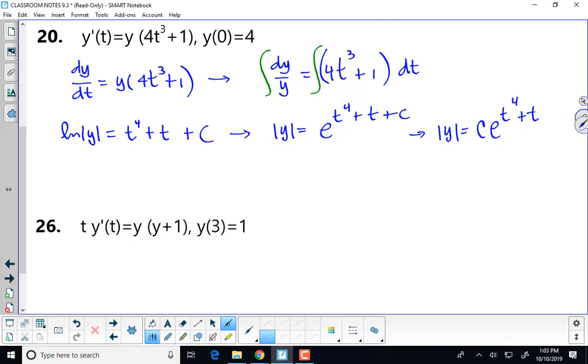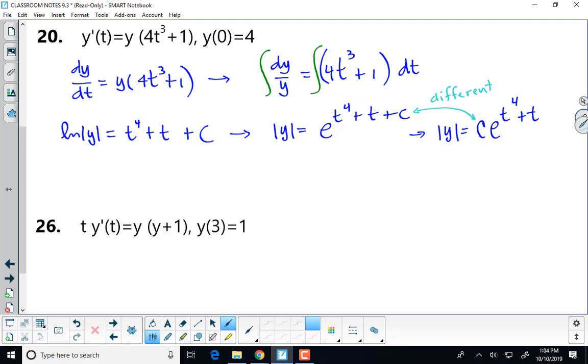So let's take a look at something slightly simpler. Let's just suppose we had e to the t plus c. You could write this as e to the t times e to the c. e to the c is just another constant, and so you can pull that to the front. So that's a common technique that you'll see when you have the constant of integration up in the exponent. They'll pull it down as a coefficient constant. So these c's are clearly different, but regardless, it's just a constant.